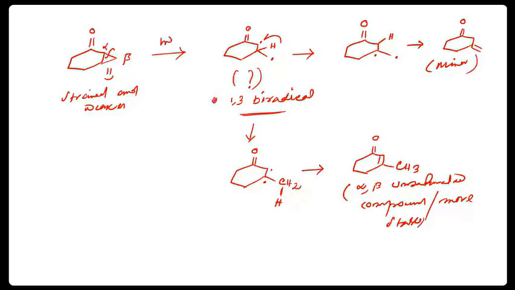So this is a very good point. The first point we should remember is that for Norrish type 2, we should have a weaker C alpha, C beta bond. Number two, it proceeds through 1,3 biradicals. Number three is that a 1,2 hydrogen shift happens, not hydride, hydrogen. A hydrogen atom shift happens.